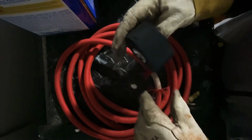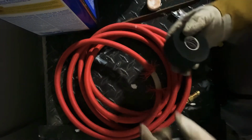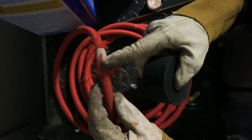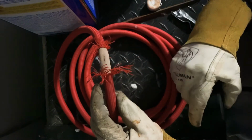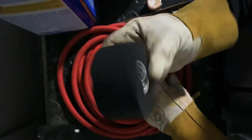And what I do after I get done patching this, or before I use a brand new Superflex hose, I wrap it with this athletics tape and make sure that I can protect it a little bit extra than the protection that comes with the hose. Because this right here burns up real easy with a spark or with a slag or whatever. It just melts it like it was wax. And to make my super hose last, before it gets out there in the field, that's what I do. I wrap it with athletics tape.